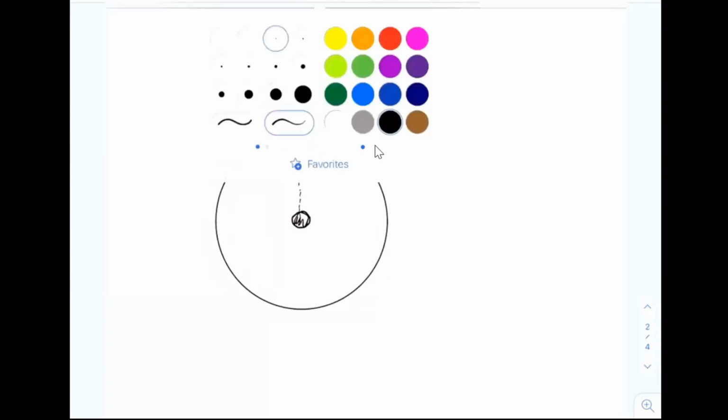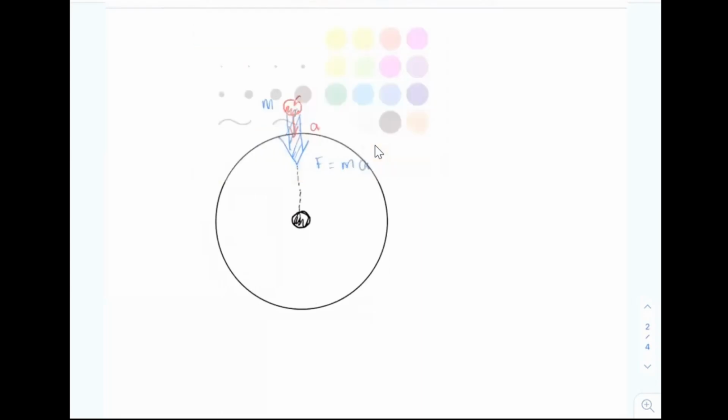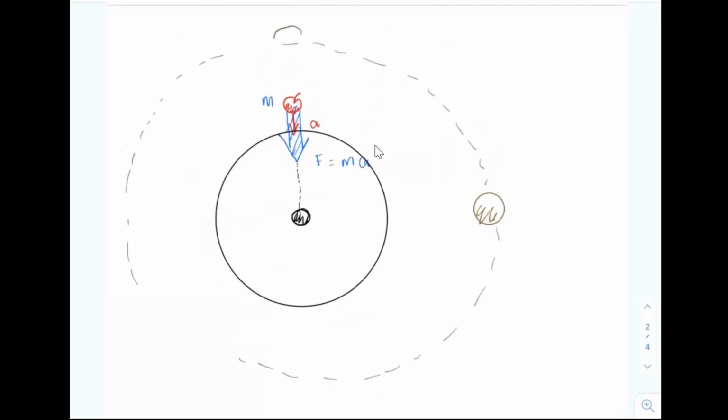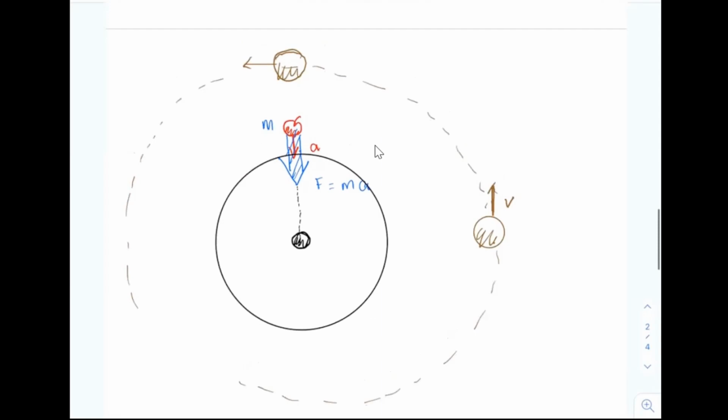So the next question is, how about the moon? Does gravity extend all the way out to the moon? The moon is located here, and here's what the moon does. It's going to orbit the Earth. It's not a perfect circle, but I don't care. So the moon is orbiting the Earth. It's moving at a constant speed, but it's not moving in a constant direction, so the direction keeps changing. This moon's speed is constant, but not the direction.